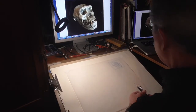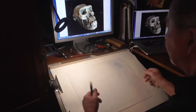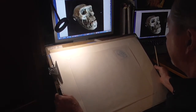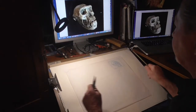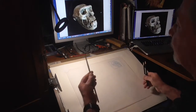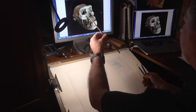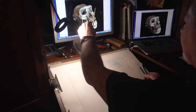So when you get started, what you want to do is set yourself up for success as much as possible. Ideally, your drawing board would be at kind of an angle like this, maybe 45 degrees or so to your reference photo. That way you can do some of the things that I'm asking you to try with the chopstick. Not at the beginning, but as we work through the drawing to refine it. So you'll be able to get angles and bring them down fairly successfully.